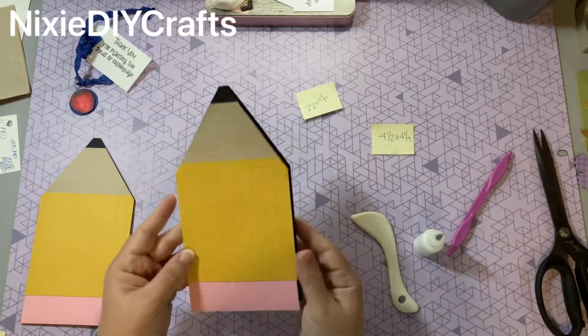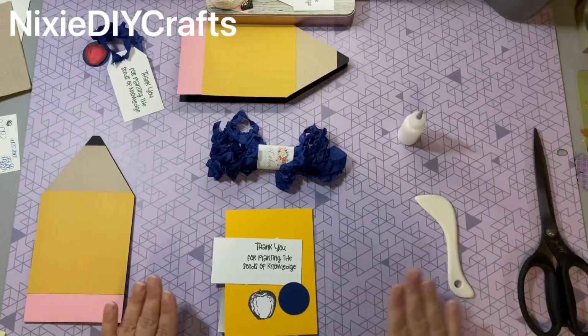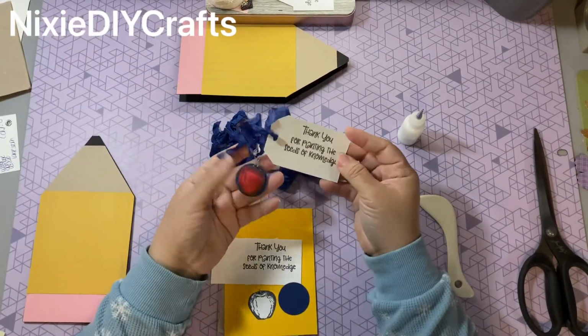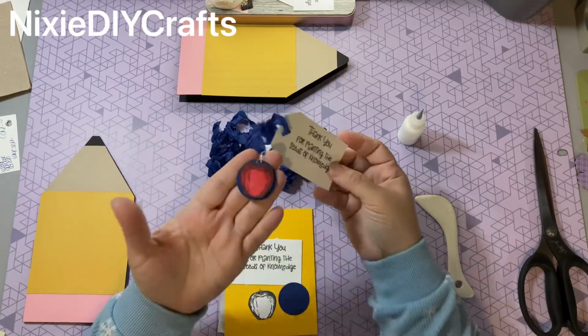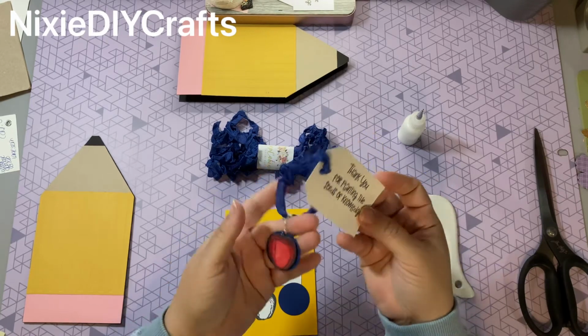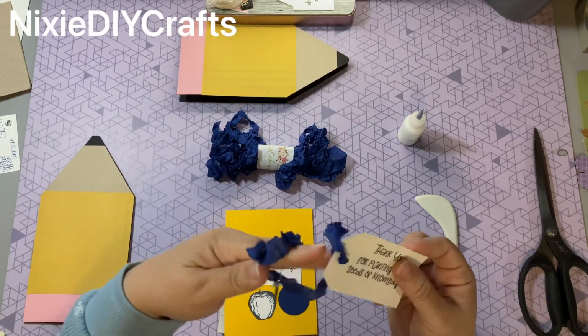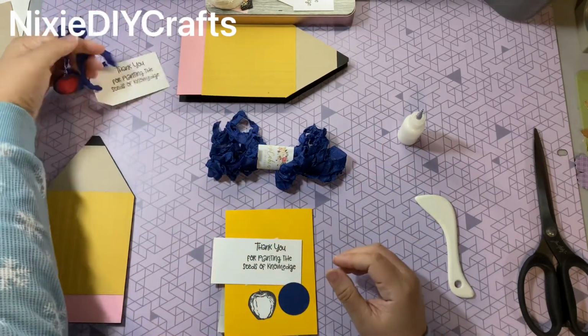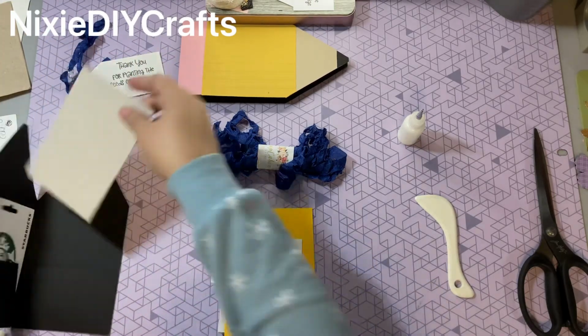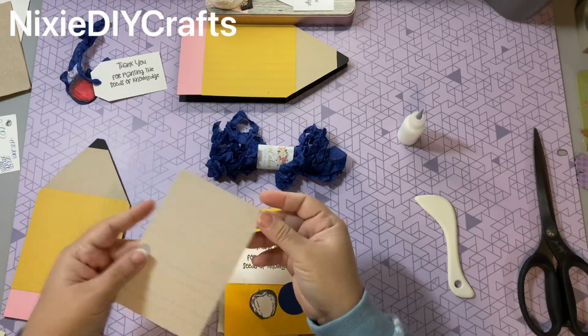Okay, so there is our gift card holder. Now let's go ahead and make the rest of our accessories, which were our tag and then our little charm, which is an apple, and it's just layered on top of this blue circle. And then we have some seam binding.